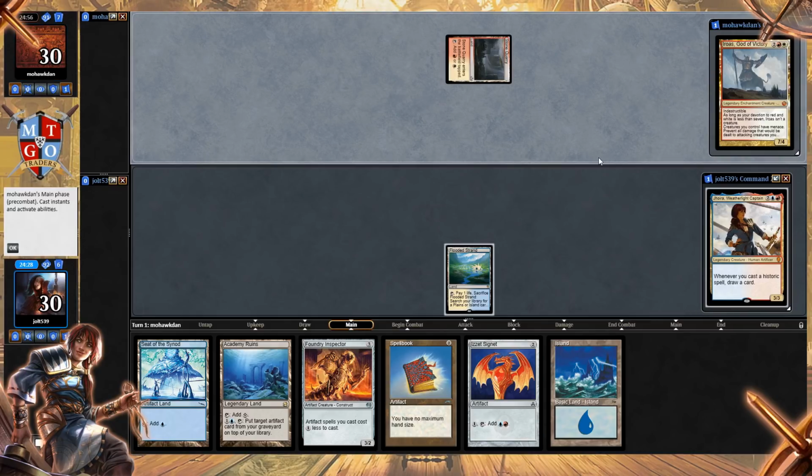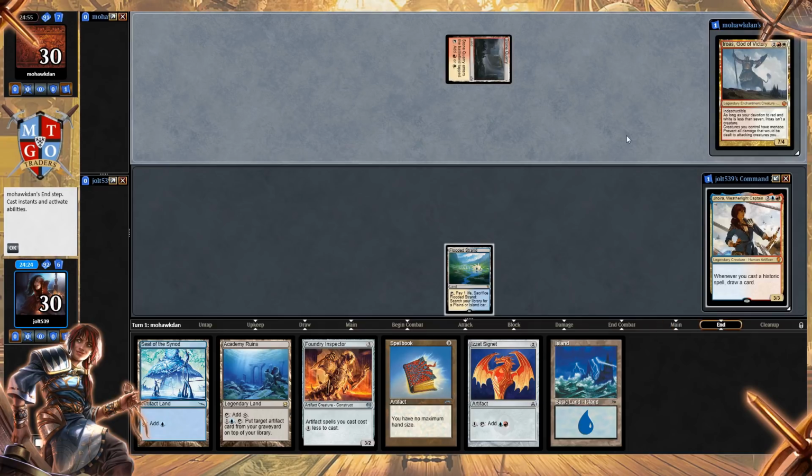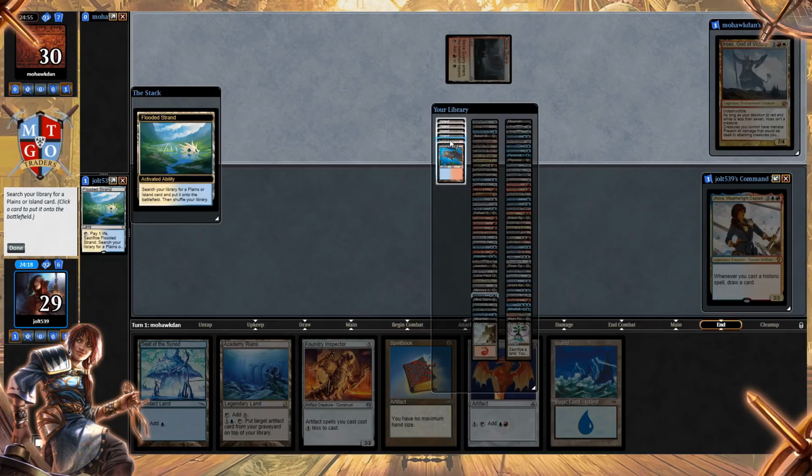We're going to be slinging some artifacts around, hopefully getting a good storm count going up today. We made some new additions to the deck, which I'm really excited to cover. Let's go and crack this Flooded Strand and grab Steam Vents. I think that sounds pretty good. Have that come into play tapped.